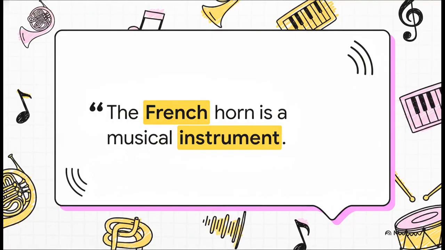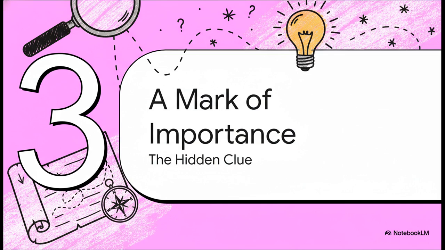And just like before, we get a great example sentence. This one's cool because it clarifies that even specific kinds of horns, like a French horn, fit right into this definition. These examples are just as crucial as the definitions themselves. Okay, so we've got pronunciation and we've got the definitions. But tucked away at the top of the original dictionary entry, there's this one little line. A hidden clue that tells us something way, way bigger about the word horn.